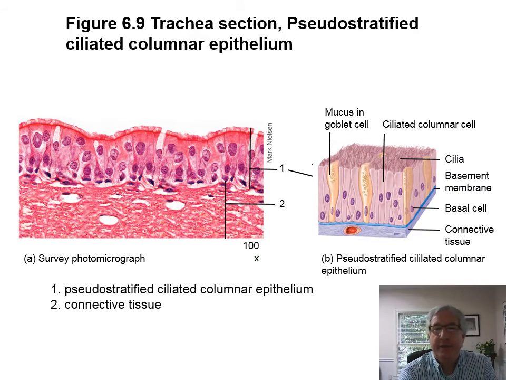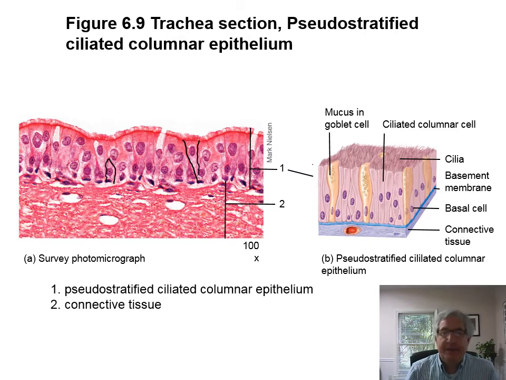So here's a trachea section, pseudostratified, and if you look on the right is the diagram, and they've actually diagrammed some of these things out. If I look in here and see if I can find one, here's a good one right here. Cell goes up and comes back down. Doesn't reach the apical surface. So here's one that's wider, and then it comes down, and it's going up there.